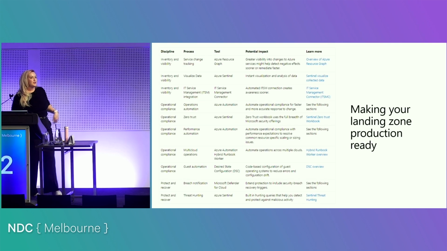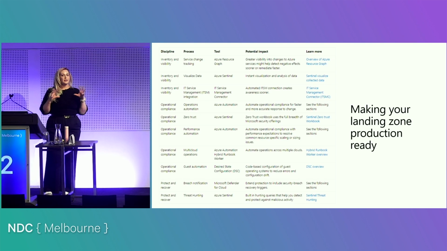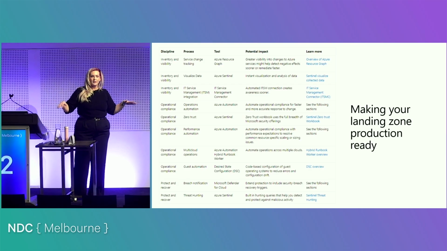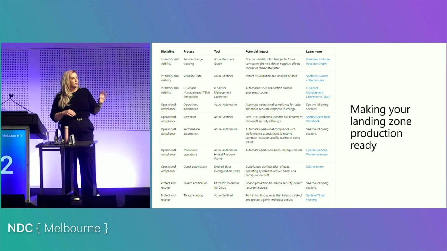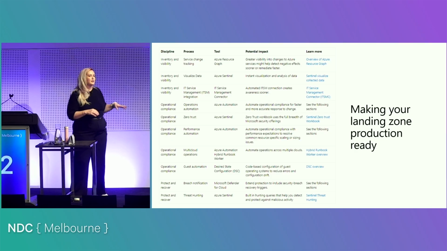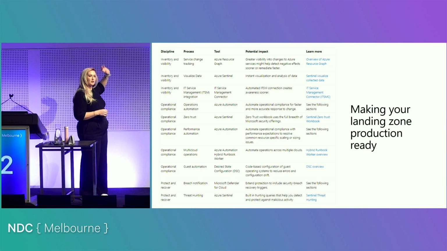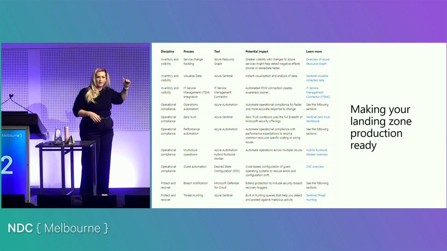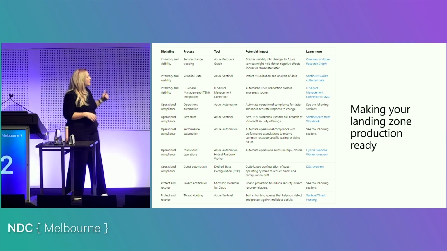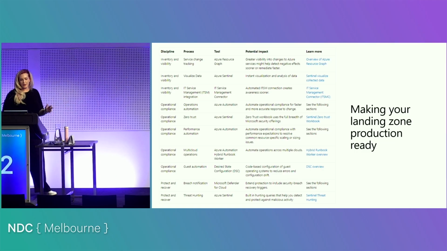Okay, so the next step in your landing zone deployment is making it production ready. So you've got a foundation, it's wired up, the power's connected, you're ready to go, but there's a bunch of stuff that needs to happen to be production ready. And in Microsoft style, they've got a very extensive document with links saying these are all the things you should check off to make your environment production ready. I just want to call out a few things that I do to get you started.